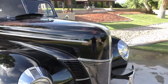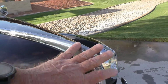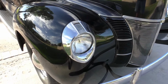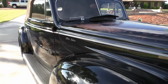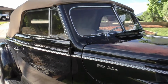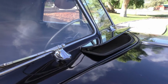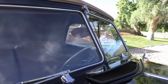I'm going to show you the hood here. Character and patina. Cars like this will actually get more attention a lot of times than high-end show cars, because people can actually look at a car and see how it's been preserved over the years. It's sometimes just amazing when you see cars like this. This car's been around a while. You get old, you get character flaws, and sometimes we can't hide them. Sometimes you don't want to hide them, but you'll see the patina, the antenna here.